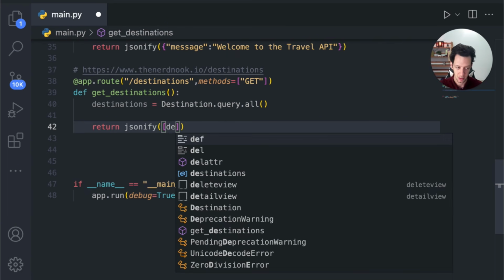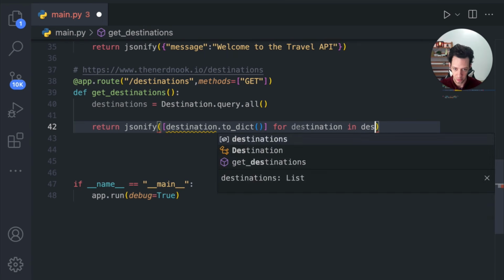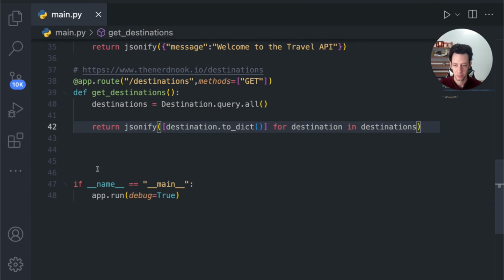So we're going to say destination.to_dict. We made a method above in our class called to_dict, and let's just loop through. So for every destination in all of our destinations, each row is a dictionary, but then we convert it to JSON to handle it appropriately. Okay, cool. That's really it.